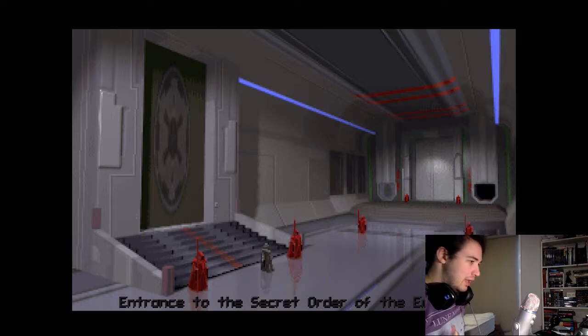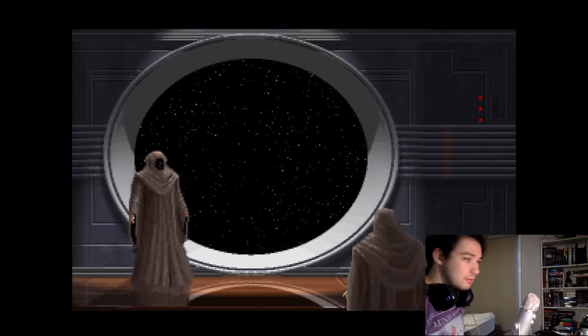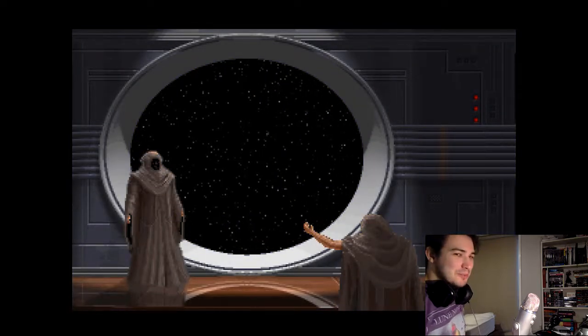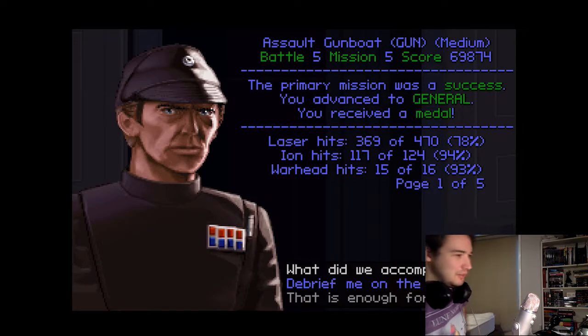And the secret order, entrance to the secret order of the Emperor. Ooh. Welcome to the inner circle. Inner circle! That means we get to use a better bathroom. Great. Now it's annoying me that we don't have the third section on the tattoo yet.